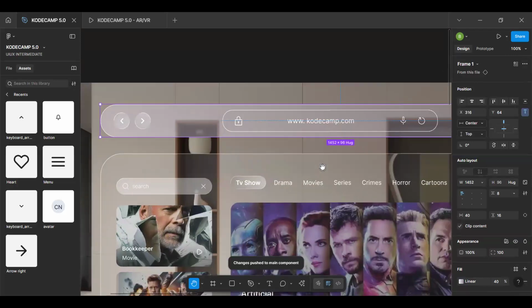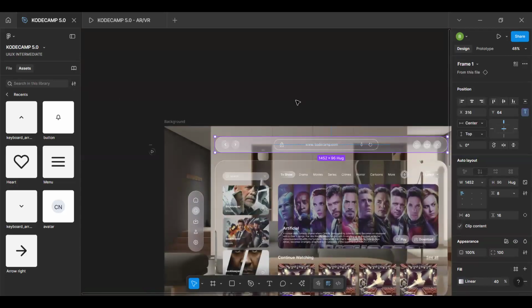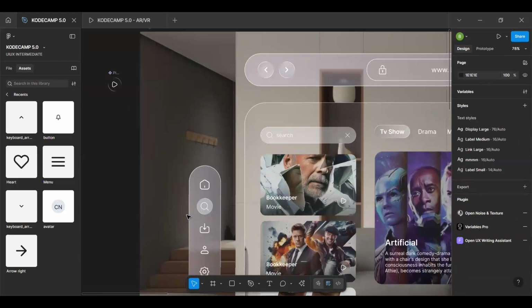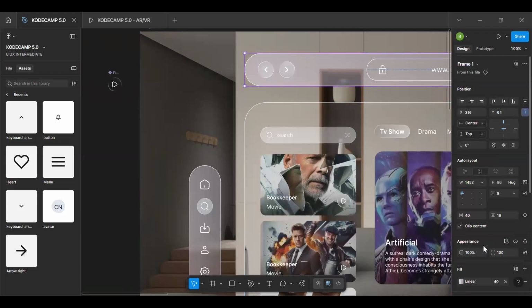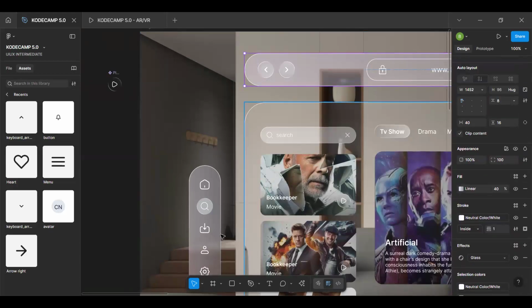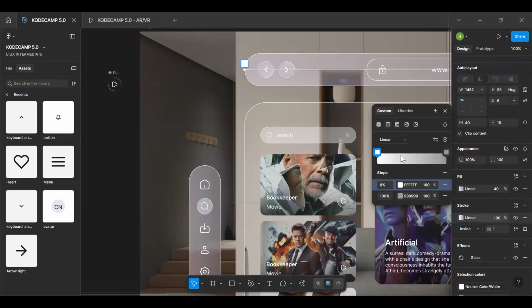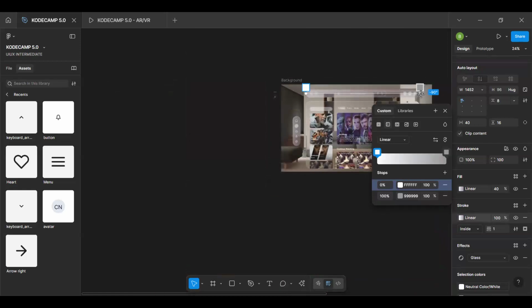I think we are done. But over here, the color I use for this nav bar is not the same color I used here, so you can see the difference. I would prefer to make this, or is it the same? Linear 100. What did I have here? Okay, hold on, let me work on this. Linear.